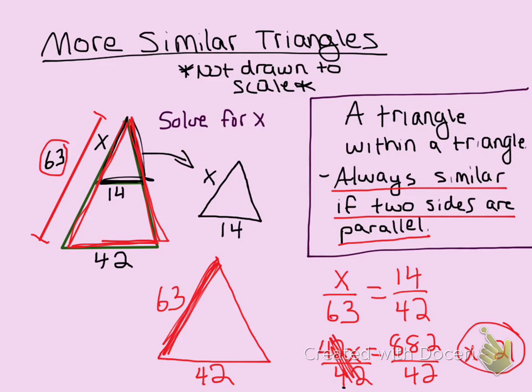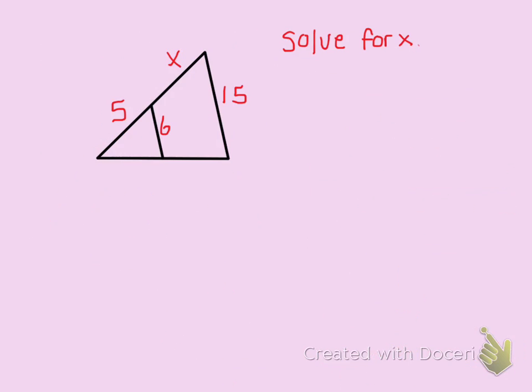So the main thing here that I want you to see is that once you split up the triangles, they look the same as what you've been doing. Now let's look at another example that's slightly different. And when you look at this, the first thing that you need to recognize is that you do not have the whole length of your larger triangle.